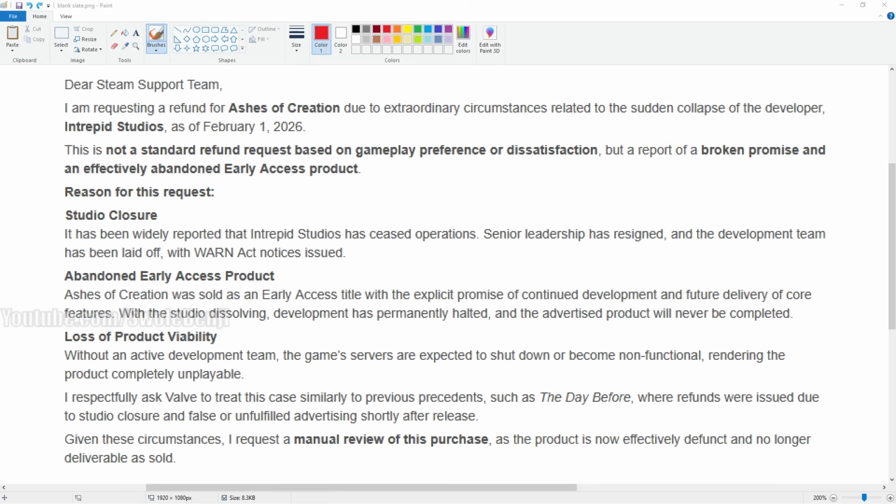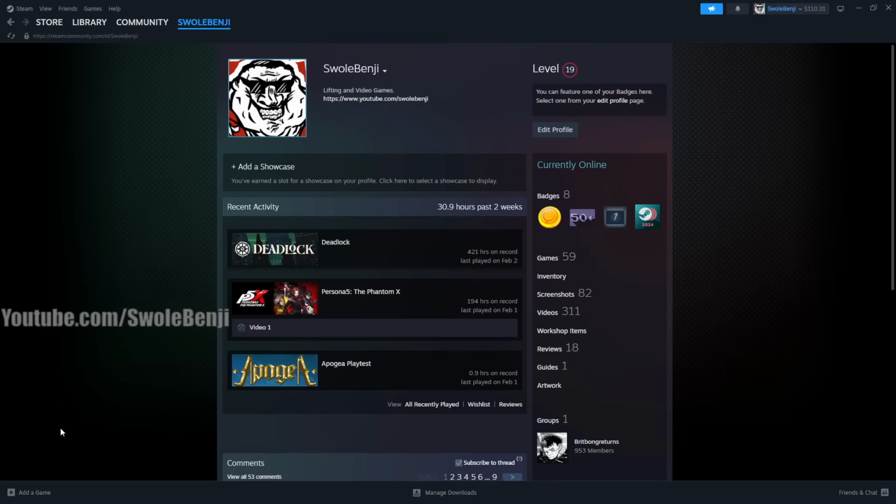Now, if a request like this gets denied, just reword it slightly. Don't re-copy paste. I mean, you technically could, but you're just going to get another automated reply. Go to whatever AI you like to use, and have it retype this exact same thing out, proofread it, copy paste it back into another ticket, and keep opening tickets until they give you that refund. Now, when using Steam, if it gets denied, keep putting it in and keep putting it in, because the sooner you get this process started, the sooner it'll get manually reviewed.